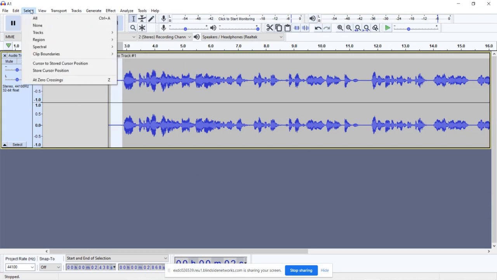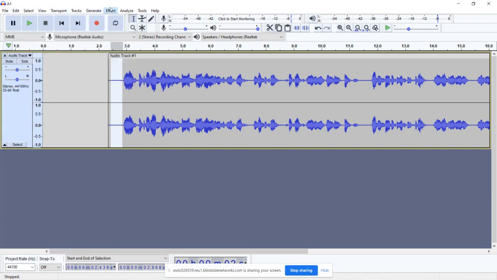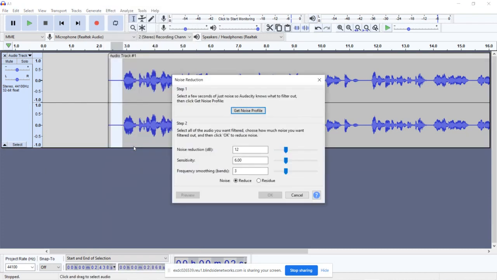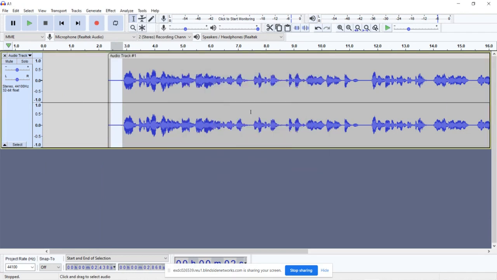We're going to get the noise profile. We come to effect, and then we get the noise profile. Am I not seeing noise profile? Yes, get noise profile. I hope we're all seeing this. We click get noise profile, and the system has already generated the noise profile of the unnecessary sound that might be in this recording.